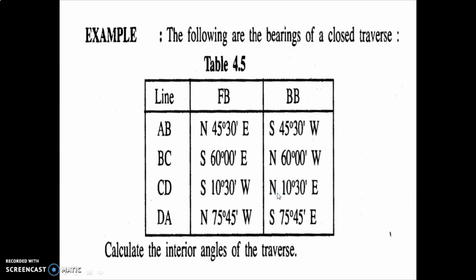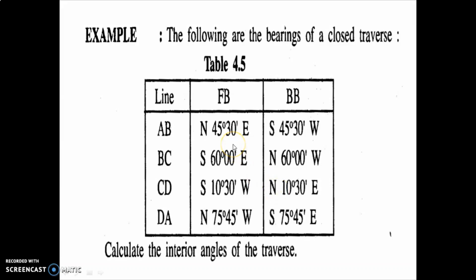Okay, so this is the second type of example in which suppose error is there. So how will you do the correction? Okay, first one is very simple, in which you just have to check whether, as per your check, you are getting your 540 answer or not. If suppose 4 angles are there, then you check whether 360 is there or not. In the second example, you are not getting 540, you are getting 541. Because n is equal to 5, it should be 540. If n is equal to 4 is given, you have to check 360. So here n is equal to 5, so you should get 540, but you are getting 541, means error is there, so you have to correct. How to do that correction, I told you.